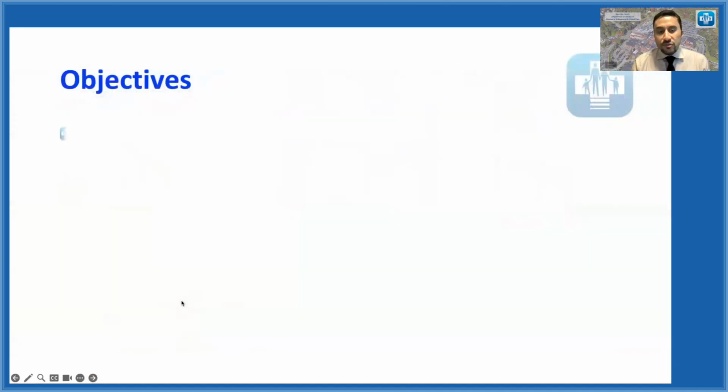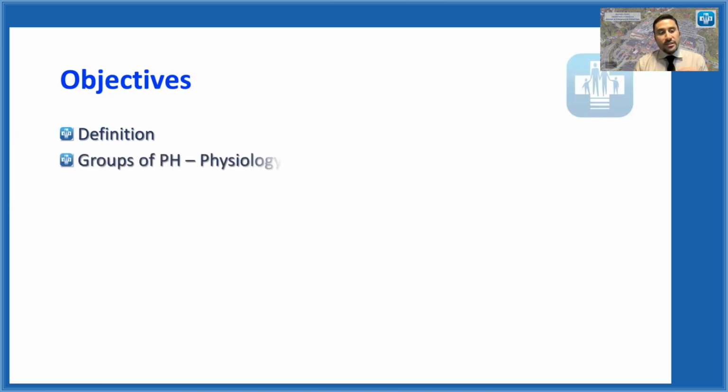My objectives today are basically to go through what is pulmonary hypertension? How can we simplify this complex disease, one group of which is actually quite rare, but there are many other groups that exist among us. I will try to go through the physiology of pulmonary hypertension, and simplify as best as possible how we approach patients and define if they have this disease or not.